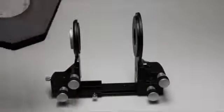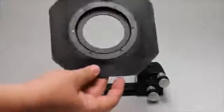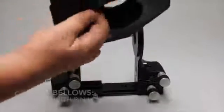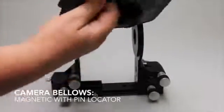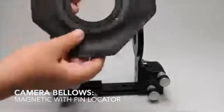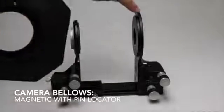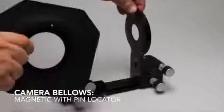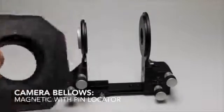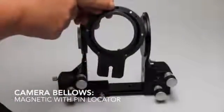Okay, here's the bellows unit. As you can see, it's very compact, very small and very slim. It's an excellent design and build, very flexible. And you can see here we've got a location pin that will fit at the front where the lens mount is. You'll probably see that better if I show you the Hasselblad version.